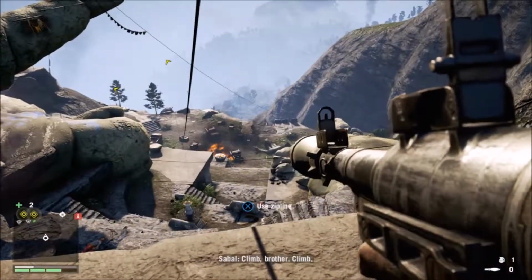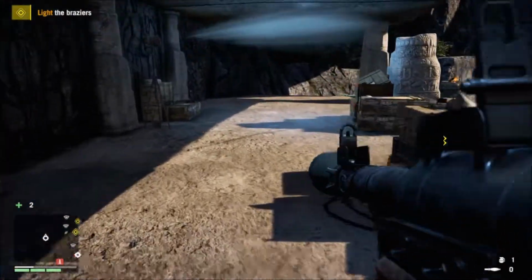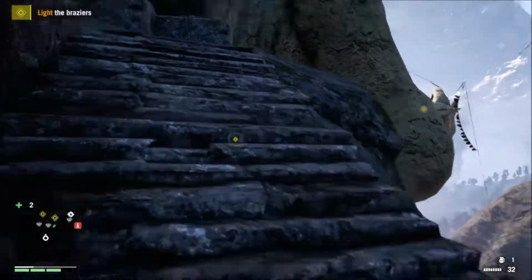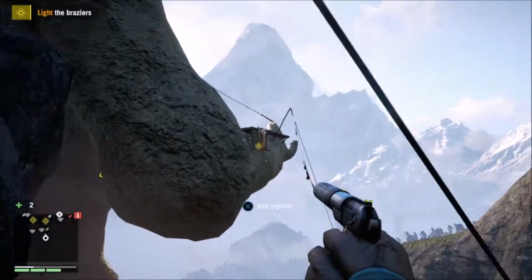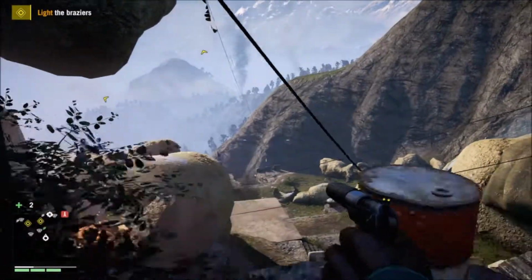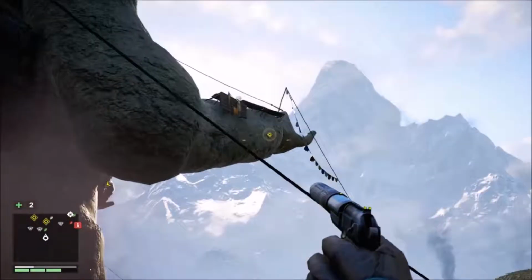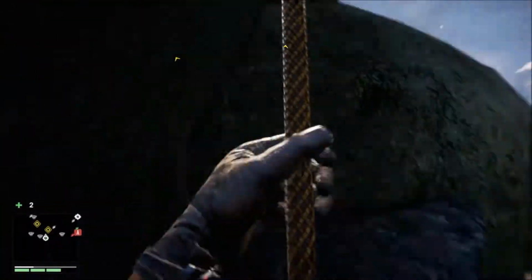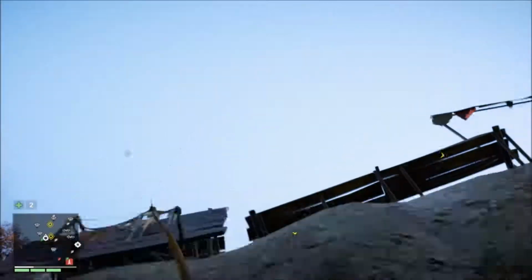Climb, brother. Climb. Light Braziers. Where are they? Over there. Cool. Let's try to fall to our death now. That'd be great. To get to the Braziers, we gotta... Oh. Shit, I didn't know what the hell that was. Oh my god. The ammo thing is like on fire or something. Pull ourselves up here, because we're super strong.